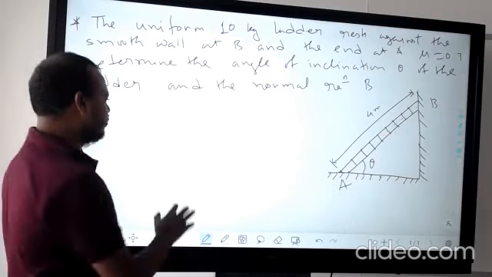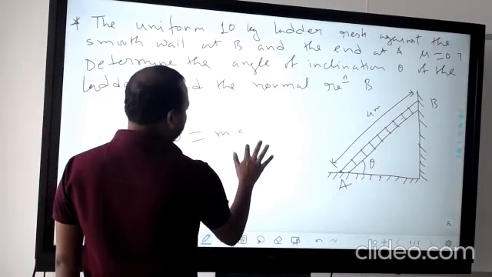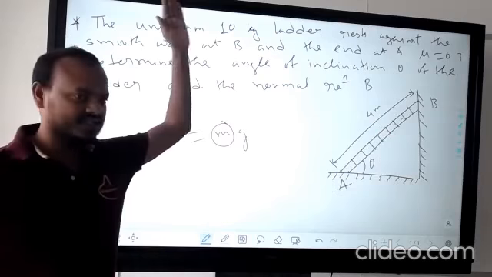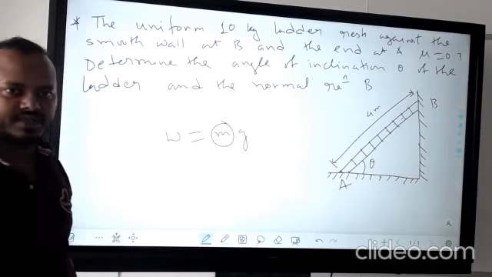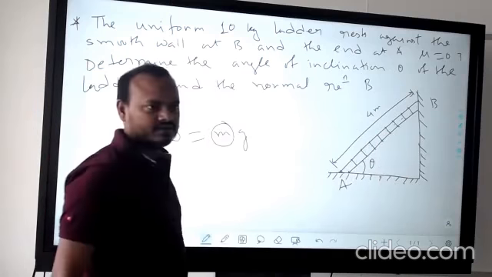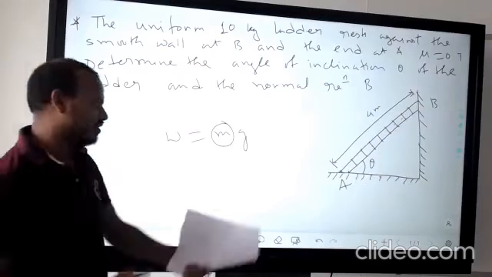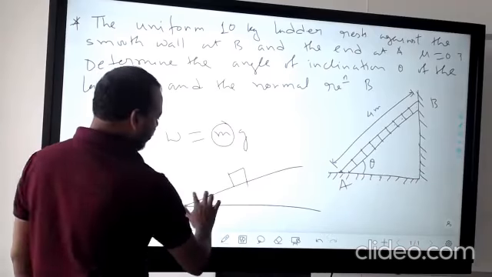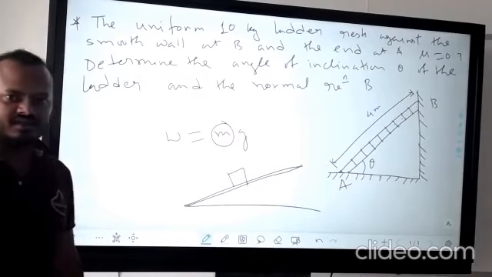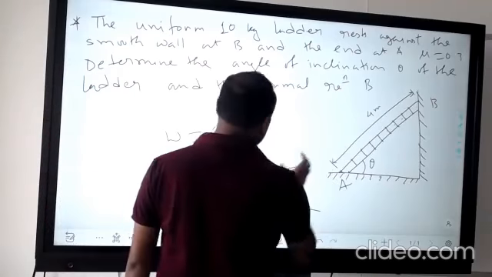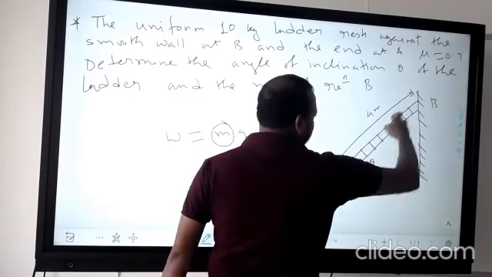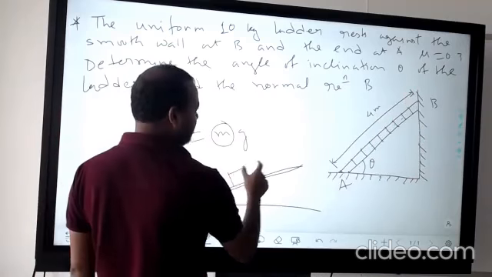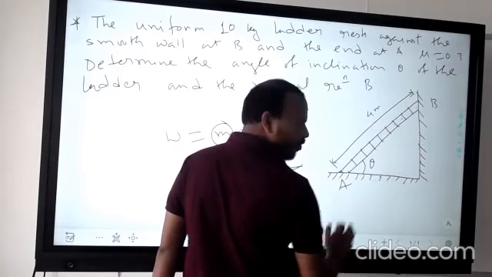So that is W is equal to m into g. Mass is given, 10 kg, and g we know. So that W will act vertically toward that plane surface. In the same way, earlier cases we had a block like that. Now this block is this plane only. So we have to assume that the total weight of the block is distributed uniformly to the ladder. Now you can imagine that this load is acting at some point, the centroid.